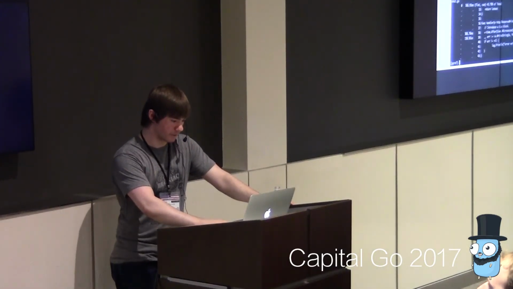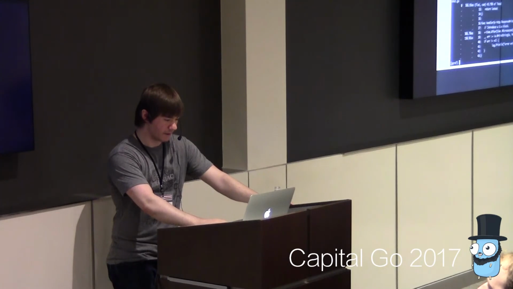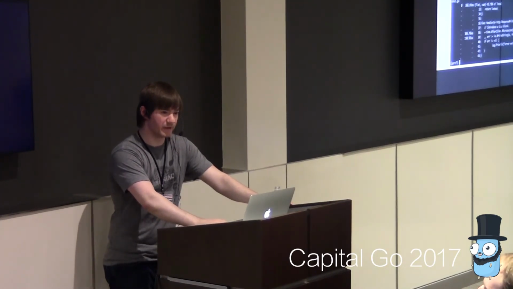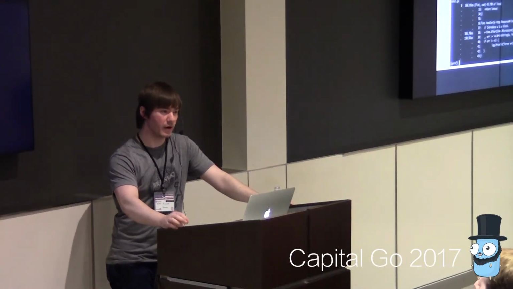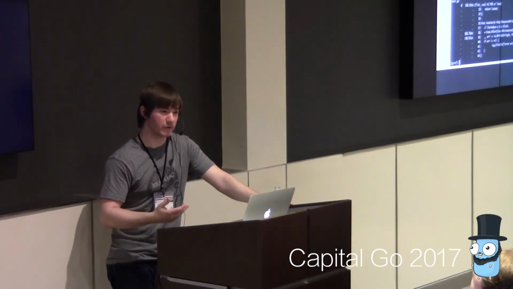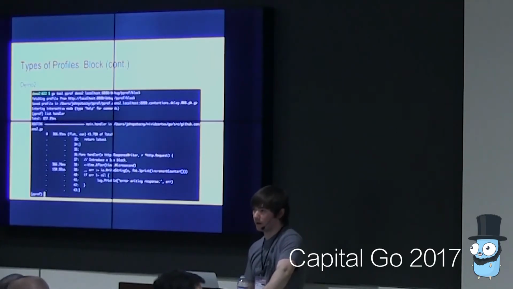So here's an example output. I've modified my HTTP server and added a time.After operation to make it a little bit more significant blocking. And you can see there's 2 operations in the code here that block. We've got the time.After channel wait, and then we also spent a little bit of time blocked on io.WriteString. So our network operation to return the result back to clients is blocking for us. This is a localhost app, so it doesn't spend anywhere near as much time as the channel hop. But if you're doing real work, then you can see time spent writing your payload back to a client with the network causing blocking. Also, again, channel operations, mutex contention, anything you're doing that's going to cause a Go routine to have to stop and wait.